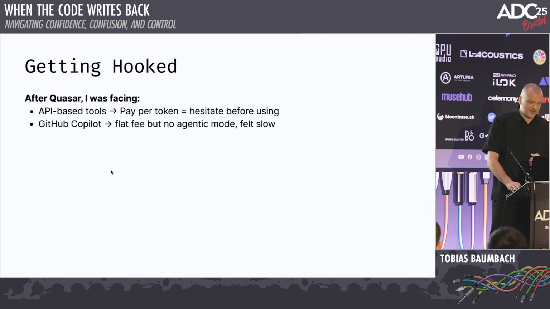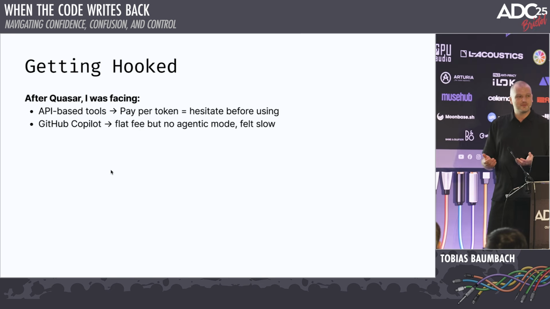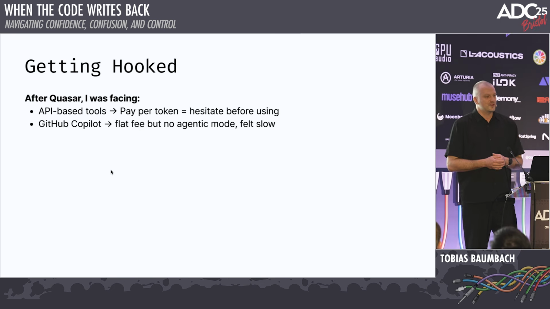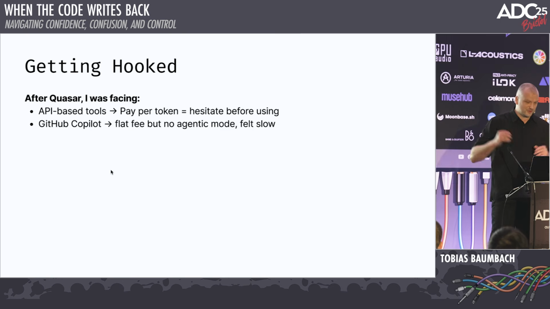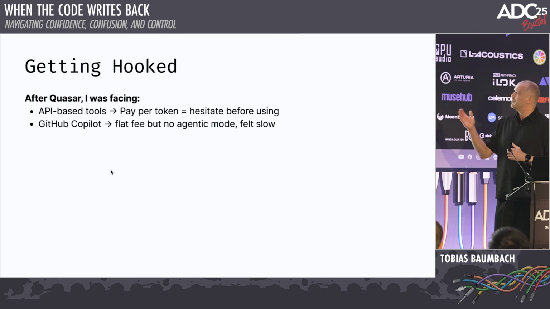But I also realized very, very quickly after the trial period was over that this is actually a very, very expensive approach. You can spend a lot of money when you call the API and the tokens, especially when you have a huge context window. So I was actually pretty hesitant to use it. And I tried out different tools. I ended up with Copilot, was not 100% happy.